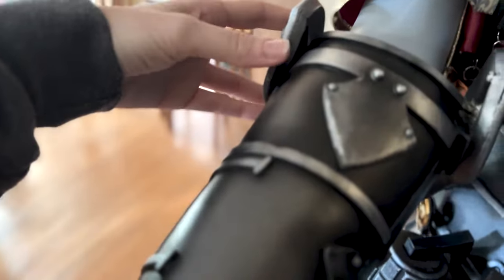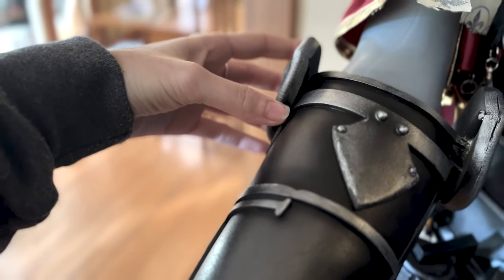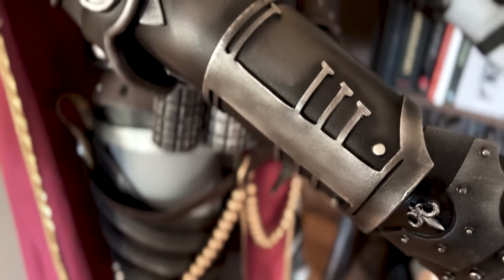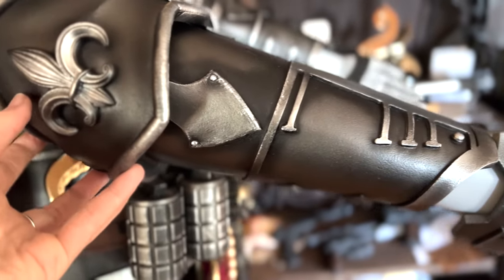And the Couter is attached with some glue. It used to be just attached with pressure, but it kept falling off, so I ended up just gluing it on. And that's it for the arms.